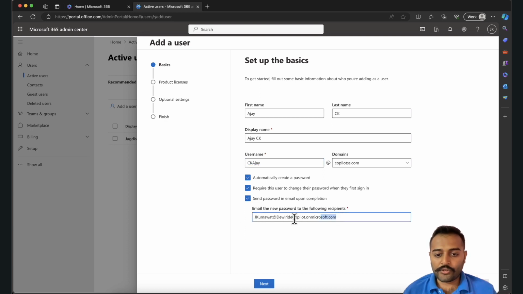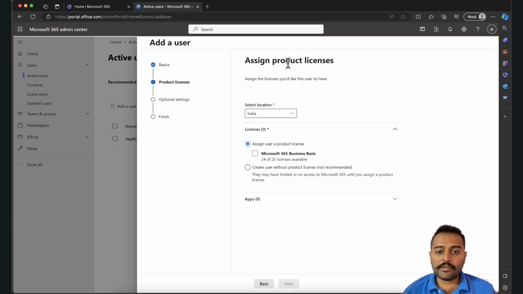Either you can send it to yourself or you can send it to your employee's personal email account. Okay. And require this user to change their password once they sign in. By default, a temporary password will be created. They will be using that to sign in.